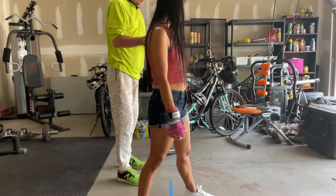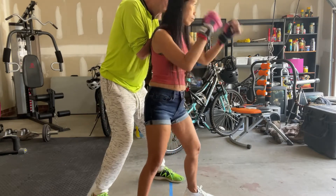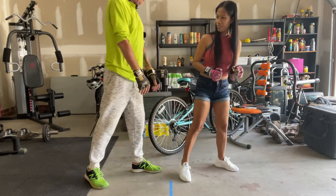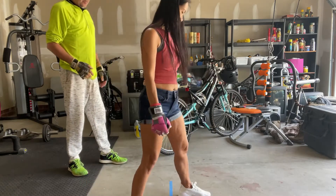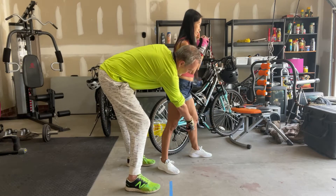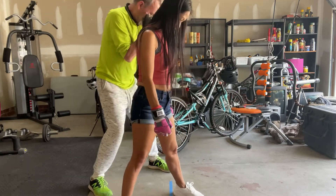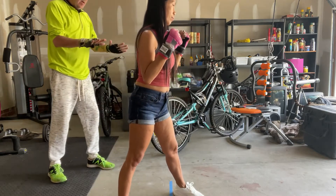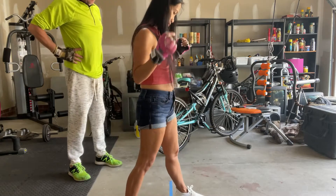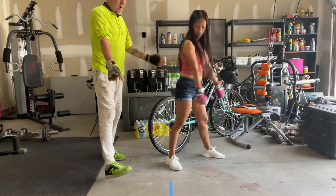We only have about 30 seconds. You did forward, you did back — now do left. If you're going left, lead with this foot, but make sure your feet stay the same. One, two, three. Perfect — but you moved off your mark. Come back. One o'clock, two o'clock — slowly, one, two, three. Stop. Is that 12 o'clock or one o'clock? Good. Come back, do it again. This foot needs to stay at one o'clock — go to the left: one, two, three. Perfect. Go ahead — one, beautiful. Two, beautiful. Three, beautiful.